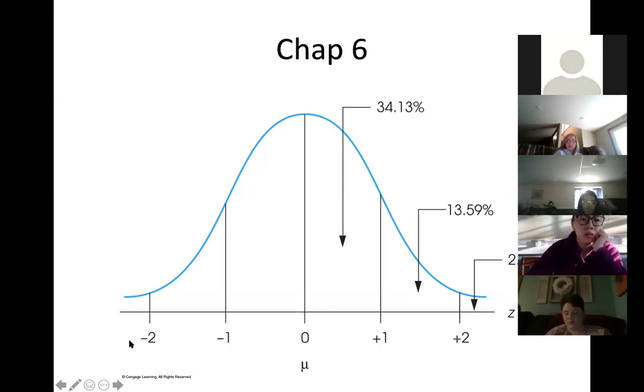Does anyone remember, this is -2, this is -1, this is 0, 1. What is the name for these type of scores right here? Anyone remember what these things are called? Isn't it the standard deviation? Yes, they are the number of standard deviations away from the mean, but does anyone remember the term for those scores themselves? Is it a z-score?